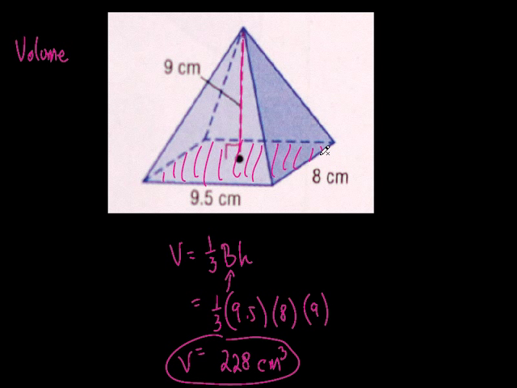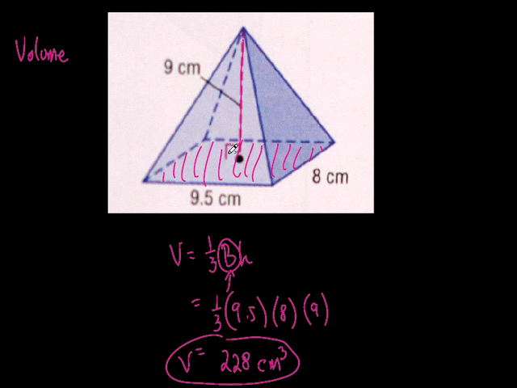It's not always going to be a nice rectangle. This is a rectangle, not a square. Sometimes it's a triangle, so you have to figure out what the area of a triangle is. Sometimes it's a different polygon, like a pentagon or a hexagon or an octagon. You're going to have to figure out sometimes what the area of that octagon or pentagon is. Again, sometimes they'll actually tell it to you, which makes it really nice.